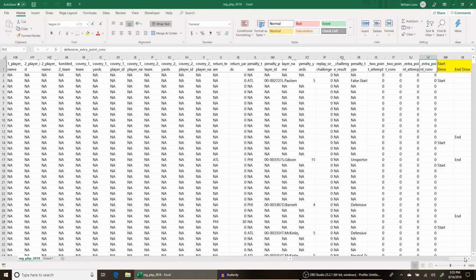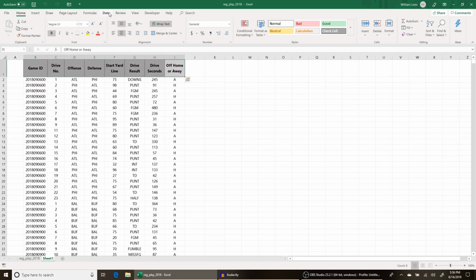So in order to extract drive level data from the play-by-play file, I'll attach the macros and a link to all these play-by-play files in the description. But I run 2 macros. The first macro I run is to determine when the drive starts, and it'll put a start in the row where the drive starts. And then the other macro determines where the drive ends. And once you know the start point and the end point for every drive, then you can extract the drive level data.